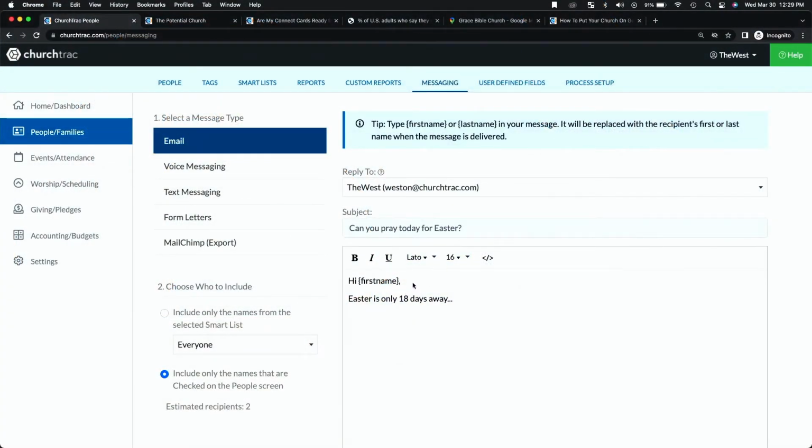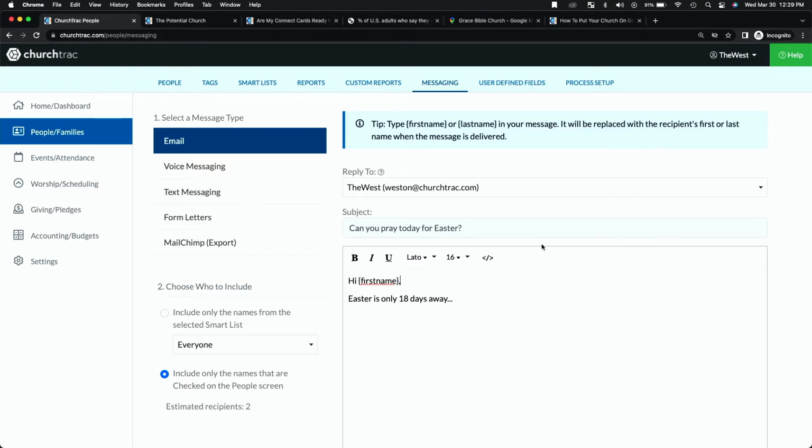Yep, and you can do all the same with not just texting, but also email, right, Wes? Yes, so sending out emails to people. I definitely encourage sending out mass emails to people after the Easter service with some sort of call to action, just because you want people to respond to you. One thing I really like is being able to send out an email and have it personalize the first name. If you use that little bracket and say, hi, first name, it'll automatically put in that person's first name. So mass emails can be personalized in that way.